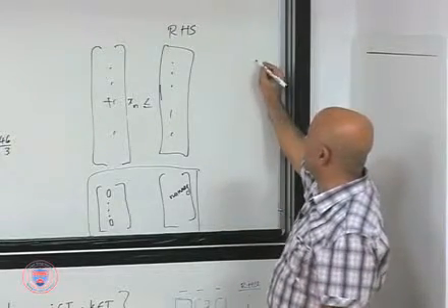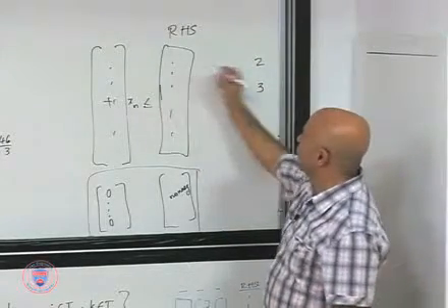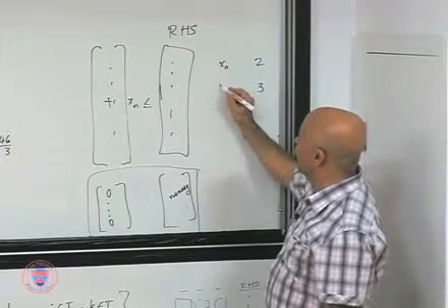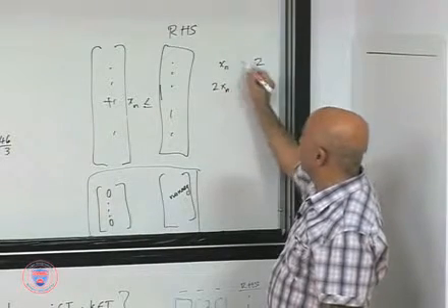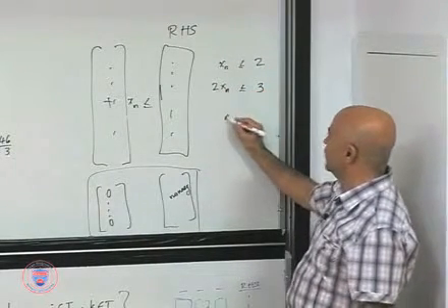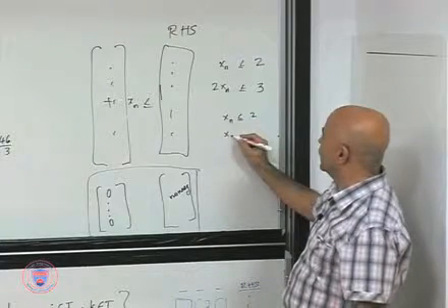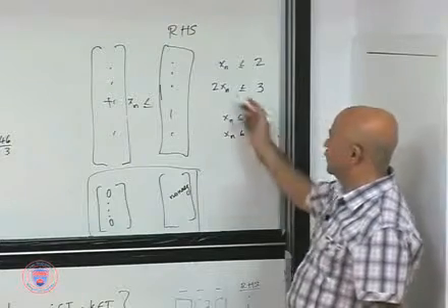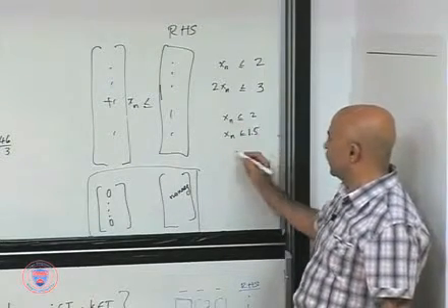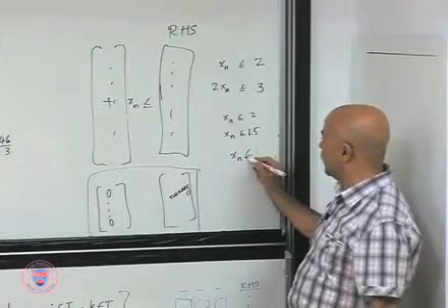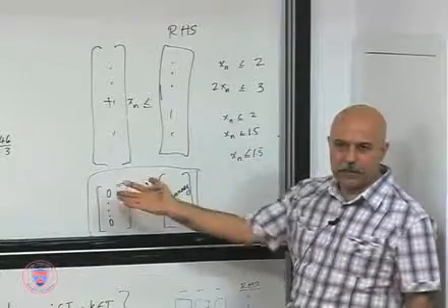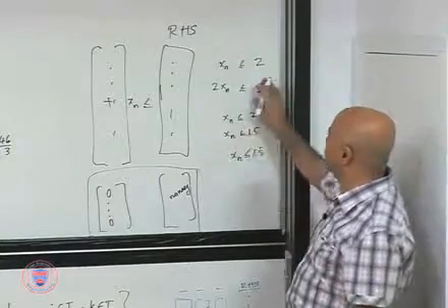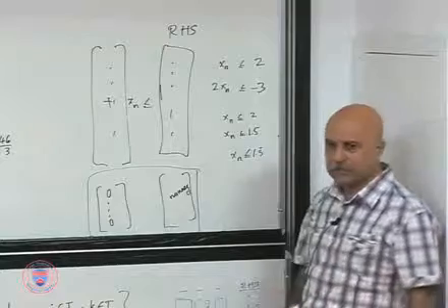For example, if my right sides are 2 and 3, my left sides are xn and 2xn. You've got this situation, which means xn will be less than or equal to 2, xn will be less than or equal to 3 over 2, 1.5. So in this case, you've got only upper bounds, and obviously xn is only bounded above by 1.5, so you can make it as small as you wish. Okay? There's always a solution. How about if this guy is minus 3? Do I have a solution?